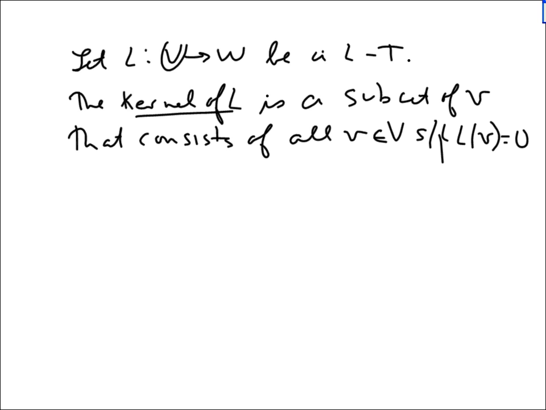Now, you take L of something in V and you get something in W. So that zero vector is in W. I ran out of room. I couldn't put it in the lower right-hand corner. So, if you take L of a vector in V and you get the zero vector, bingo, it's in the kernel. That's the definition. How do you get to be in the kernel? If you take L of things in V and you get the zero vector, those things are in the kernel of L.